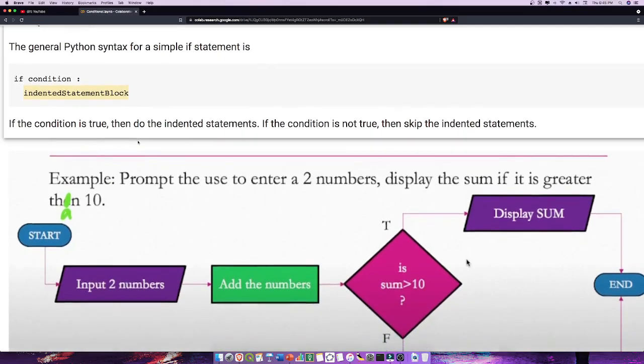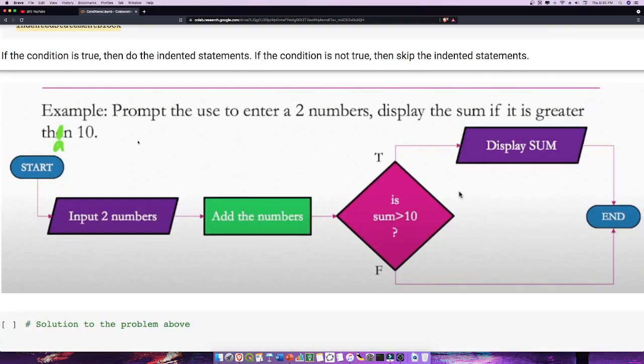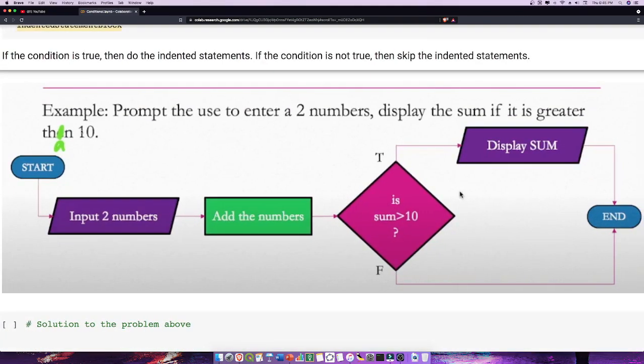So let's demonstrate that by solving this problem. This problem was presented to you in the first video. Let's read the problem first. Prompt the user to enter two numbers, display the sum if it is greater than 10.